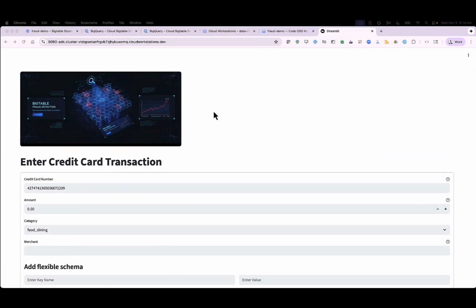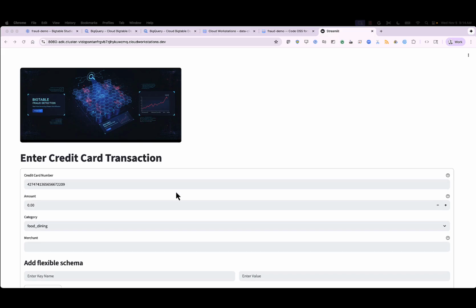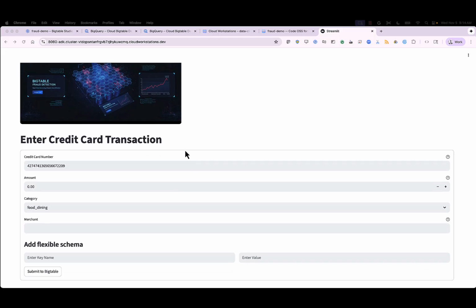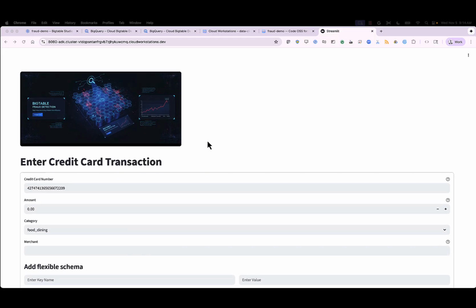So normally with Bigtable, you can support millions of writes per second around the world. And so you'll have data coming in from like a Kafka cluster or multiple different CDC feeds. But in this case, I wanted to slow everything way down so you can see what's going on with Bigtable. And I just built a little Streamlit application so we can walk through how this works.